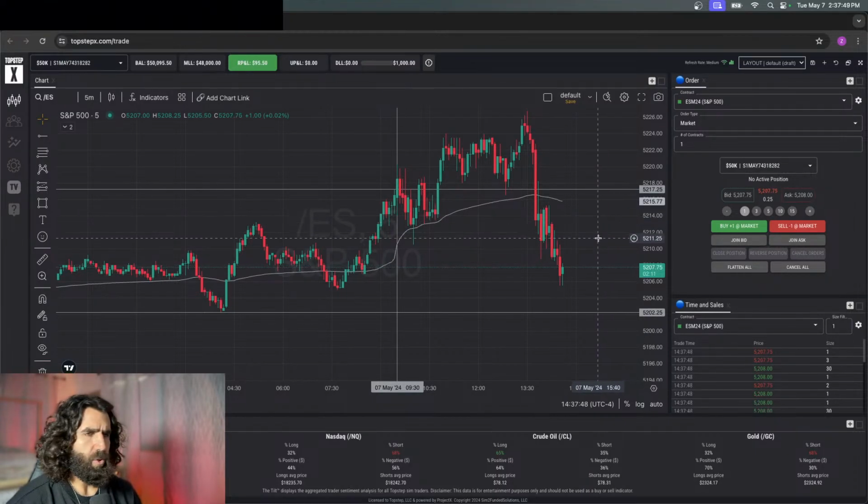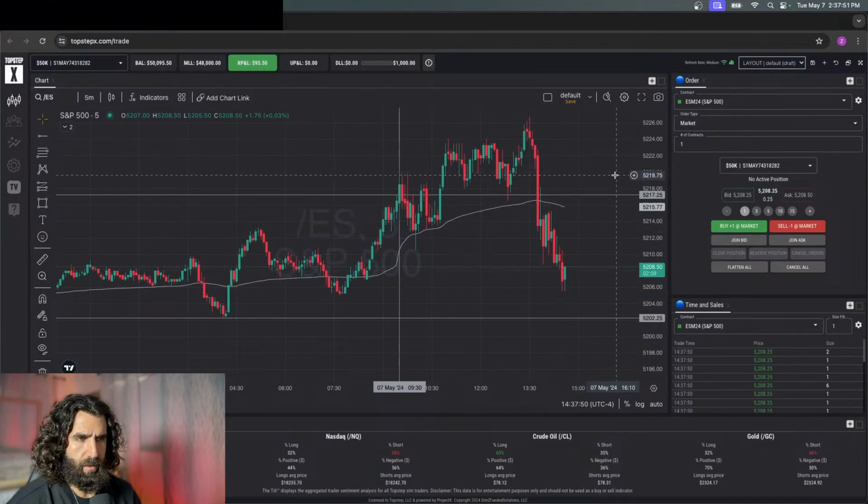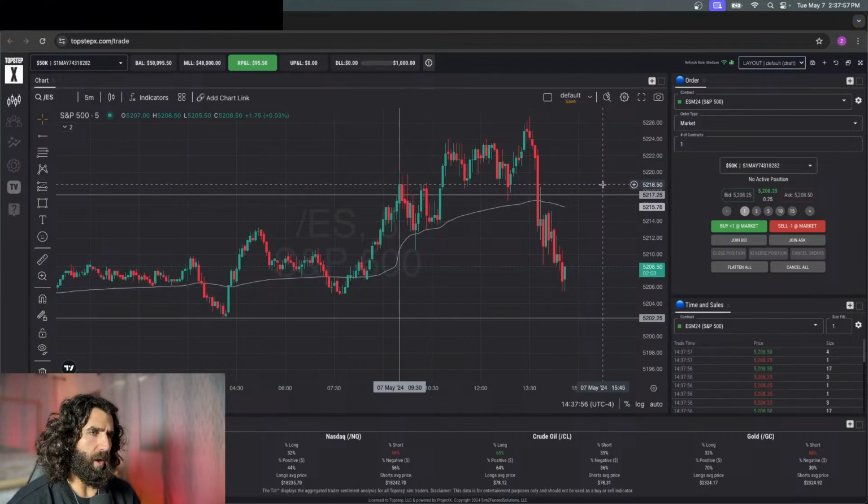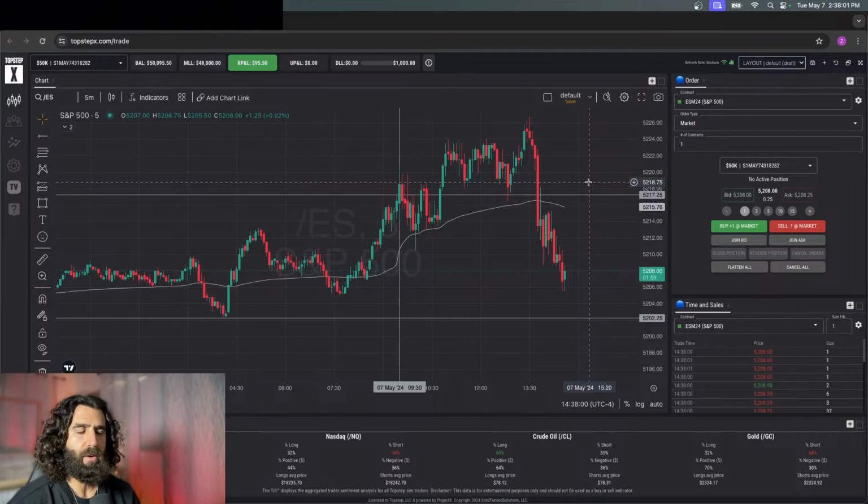What else? Yeah, I dragged a stop loss. I had entered an additional contract in a buy or a sell that I was in earlier. I entered a stop loss for it, and then I moved them together, and it combined all the stop losses, which I thought was cool.